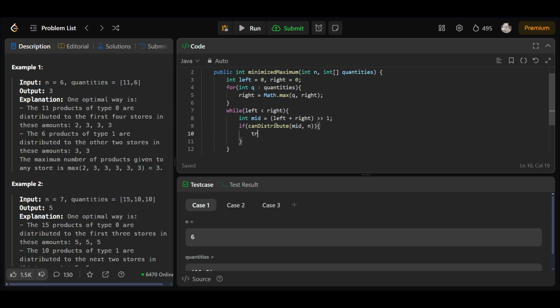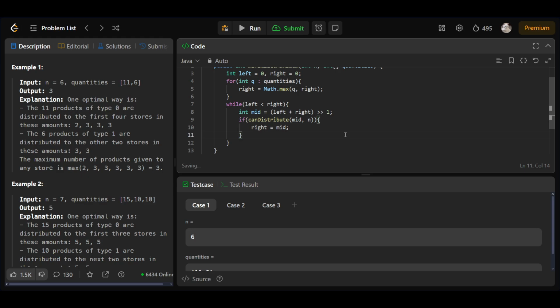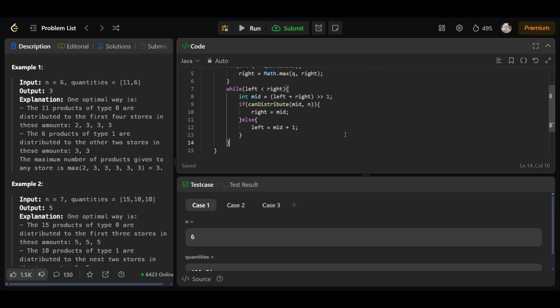If this is a valid answer, what we'll do is set right equal to mid, and now let's find a better answer. Else we'll do left equal to mid plus 1. And at the end we'll just return left.